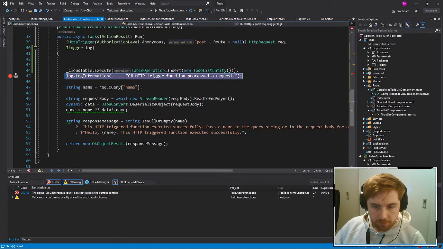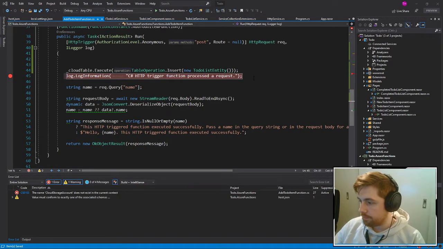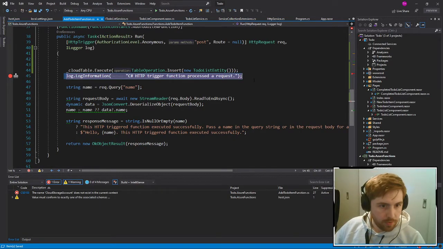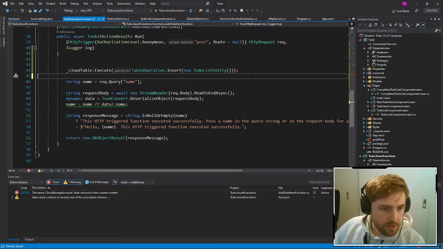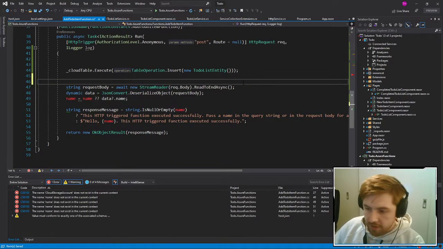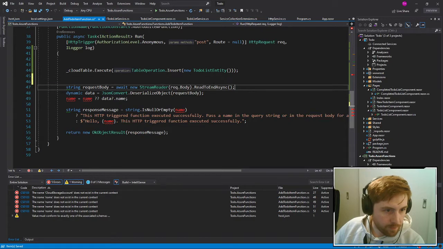So we can remove this log as we don't. Why is OneDrive popping up there? So remove this as we're not using it anymore.